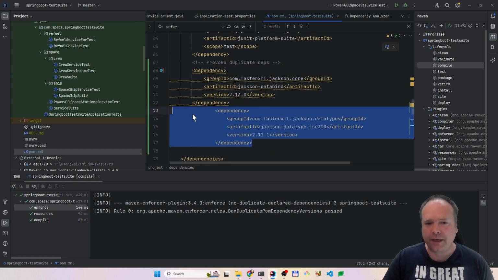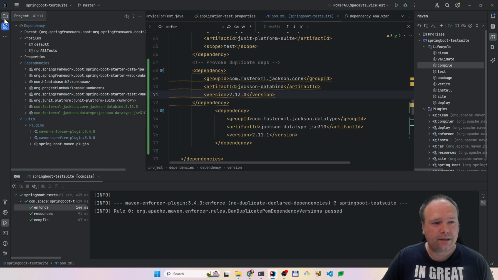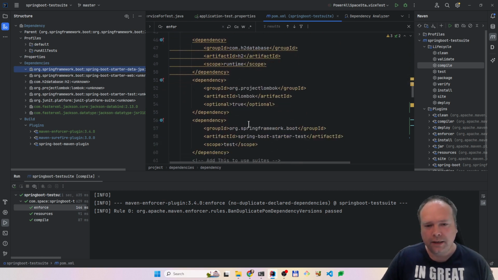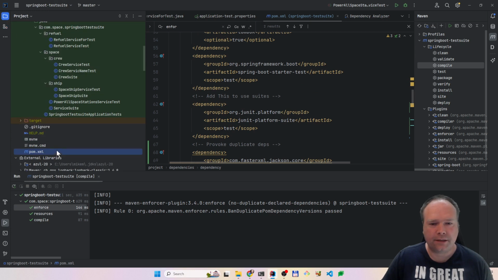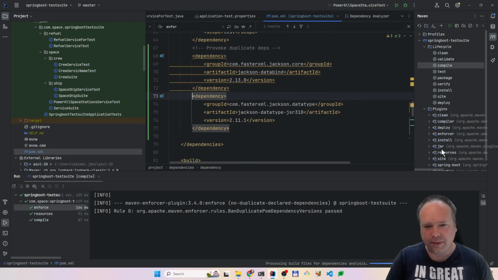So now I'm going to add some dependencies right here. I'm going to add the Jackson core, the Jackson databind in another version. It is right now version 2.13, and here I can actually see my dependencies. I have already Spring Boot. Spring Boot is right here. The Spring Boot actually includes its own Jackson, so this is why I'm trying to trigger the duplicate dependency situation.